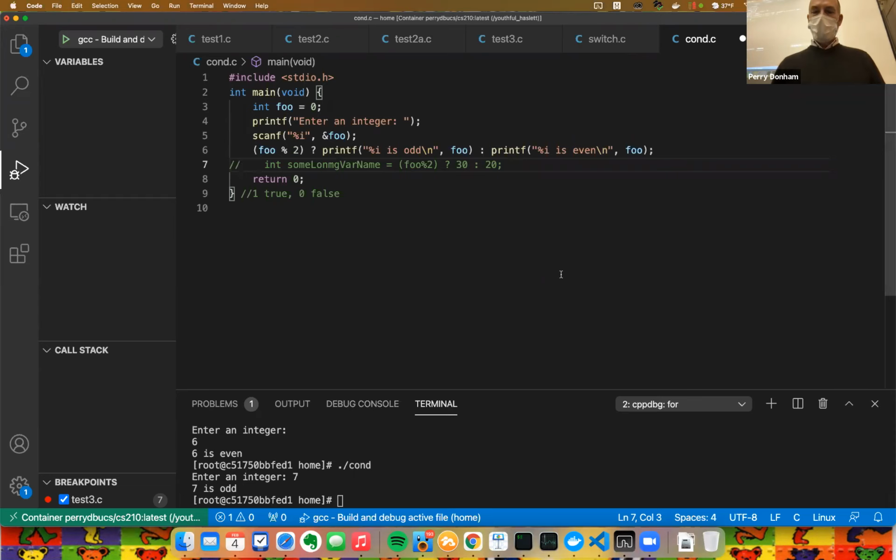Yeah, 0 is false, 1 is true. And when somebody's going to ask me that in any moment now, why are we returning false? I don't know. We just do. That 0, by the way, so that return statement, is not parsed by C. That's parsed by the operating system.